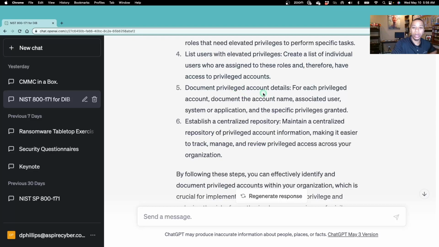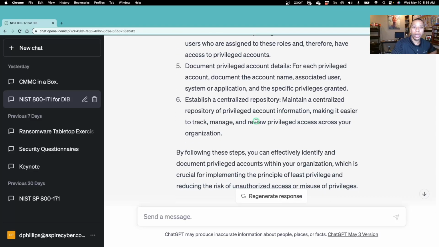You need to document those privileged account details. And an important thing to understand is with privileged accounts, their user account details, such as the username and password, those credentials should be different than their basic user account. And they should only be using that elevated privilege account when performing those privileged activities. It shouldn't just be a single username and password that allows them to access both their basic accounts and also their privileged accounts. We want to keep them separate. And again, that's another form of defense in depth.